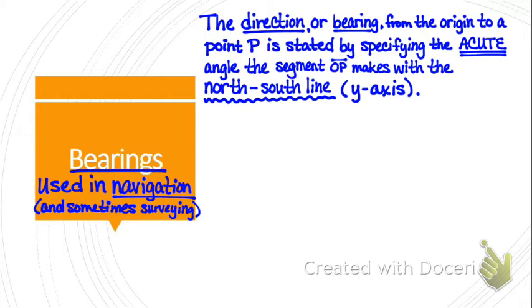When we've talked about the unit circle, when we've talked about measuring angles, when we've talked about reference angles, it was all in relationship to which axis? The x-axis. We always talked about things in relationship to the x-axis. But when they talk about bearings, they talk about their relationship to a north-south line. So we have to think about it slightly differently.